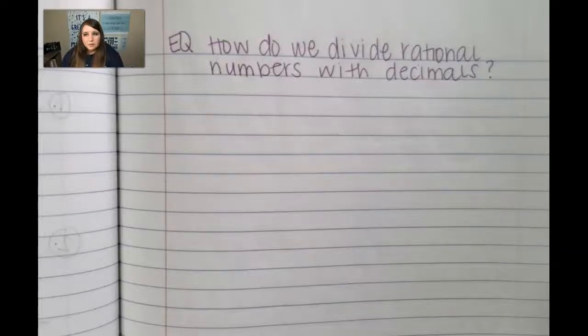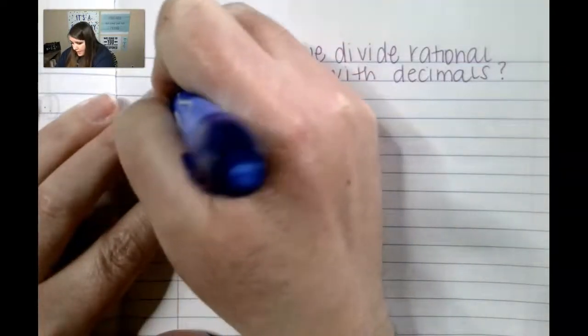Hi everyone, today we are going to be learning about dividing rational numbers, but when they are decimals. Just like before when we were multiplying decimals, you were able to change those decimals into a fraction. You are still welcome to do that same process, but today I'm also going to show you how to divide when the decimals are just staying decimals. Okay, so let's start with example A.